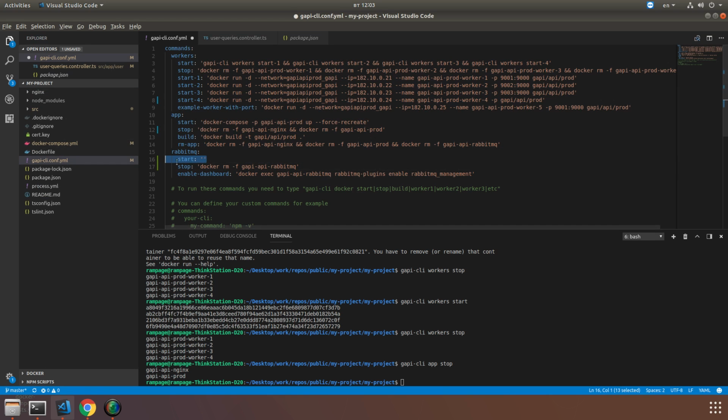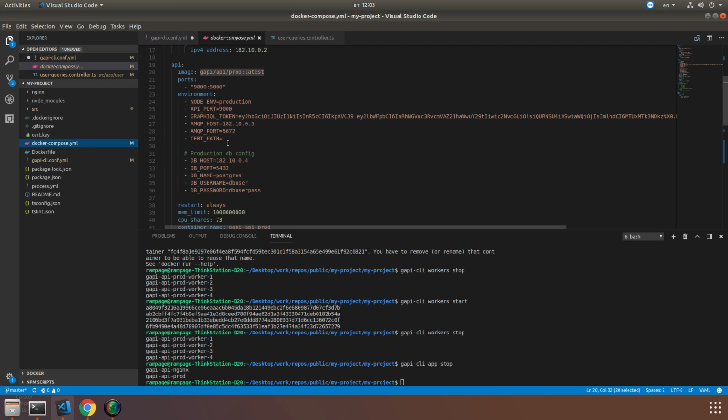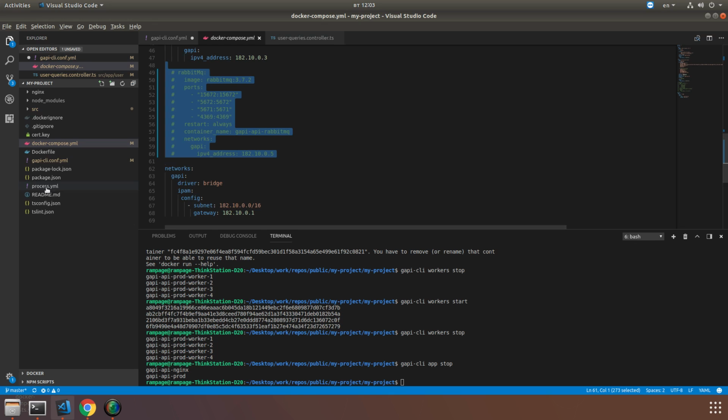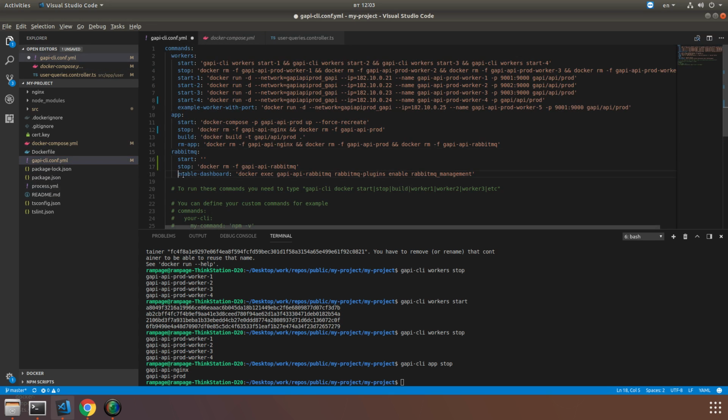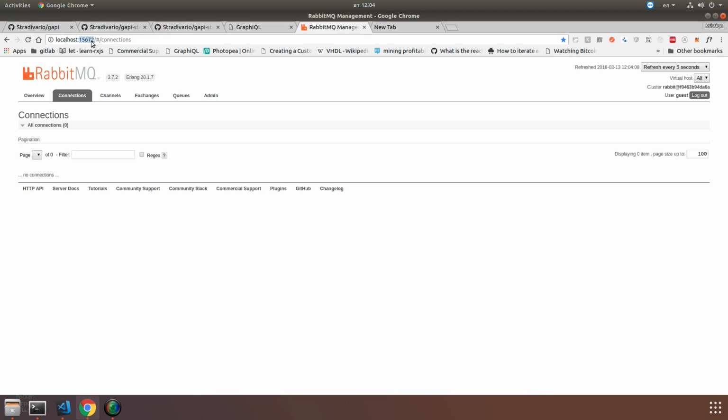I didn't write start. It is inside app because it will start Docker Compose, and there is RabbitMQ here. So this is the main purpose of that. You have RabbitMQ enable dashboard, Docker execute gapi API RabbitMQ, enable RabbitMQ management. So you will have this window on this particular port.